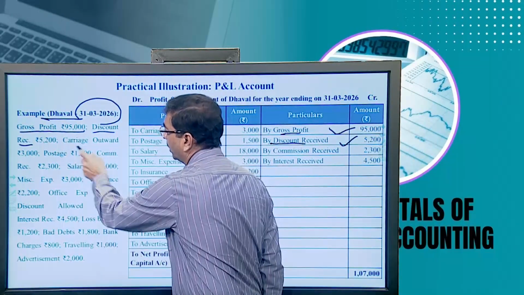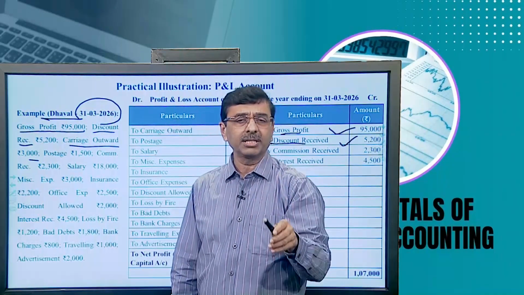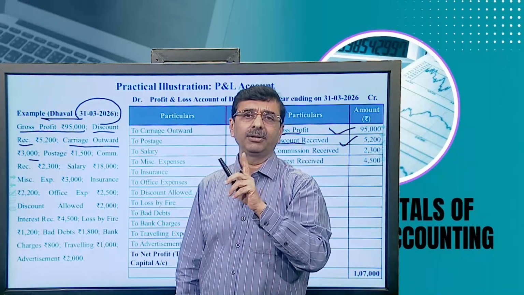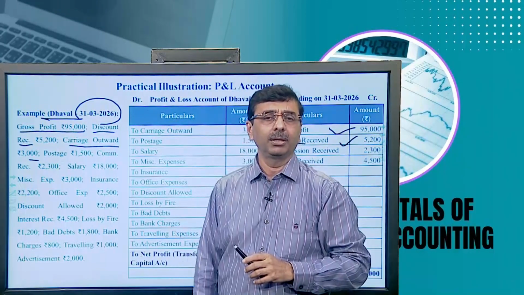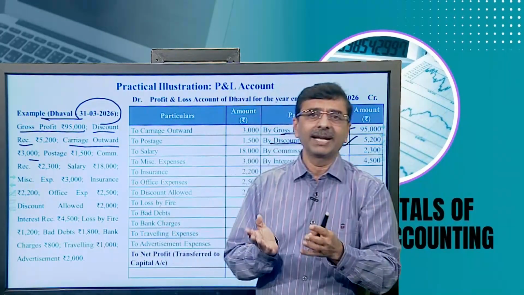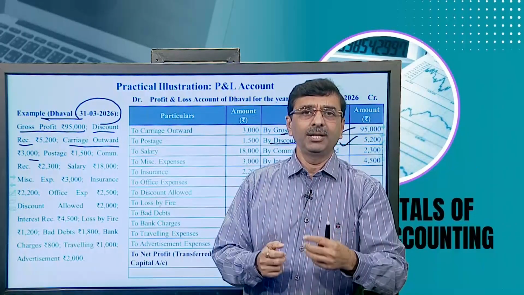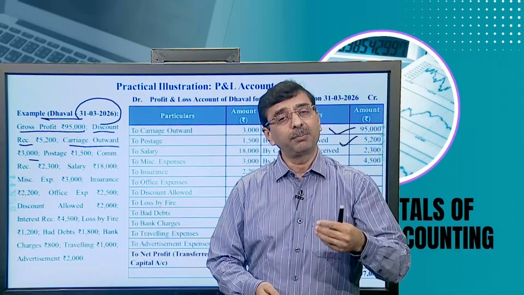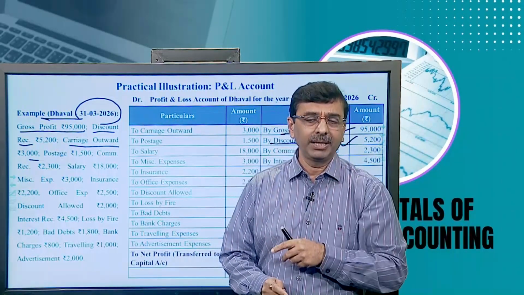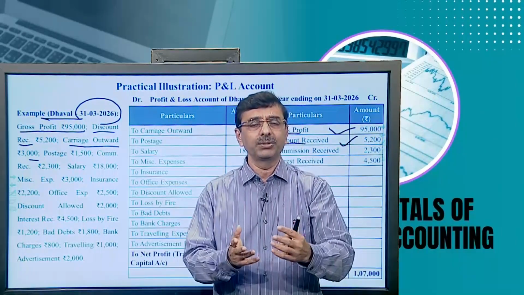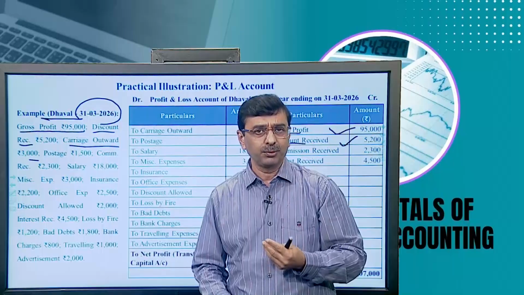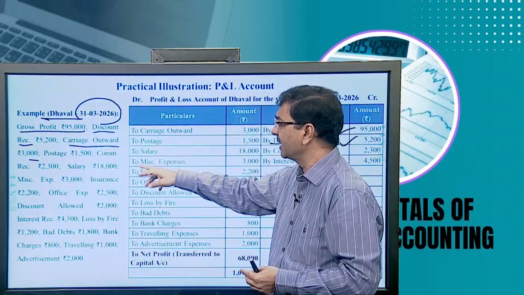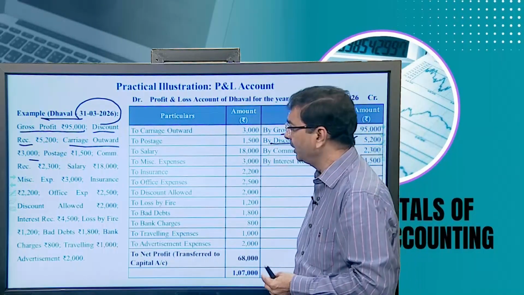Then carriage outward is an expense. Carriage inward is also an expense and carriage outward is also an expense, but one will be recorded in the trading account. Carriage inward is recorded in the trading account, but carriage outward is recorded in the P&L account. There is a difference. Carriage inward means when you purchase the goods, you paid carriage, transportation charges or anything, that is a purchase expense. That's why carriage inward is recorded in the trading account. Carriage outward means when you sell the goods and pay transportation or other expenses for the concern, that's a sales expense. That's why it's considered on the P&L account debit side.